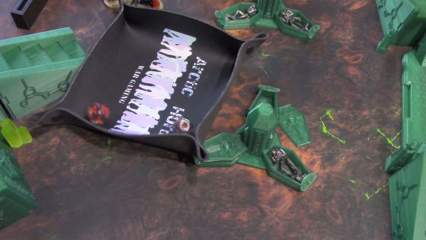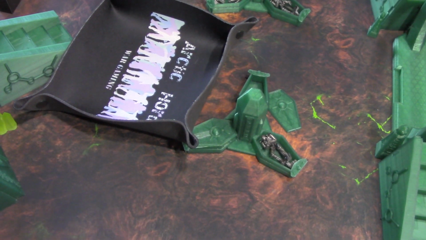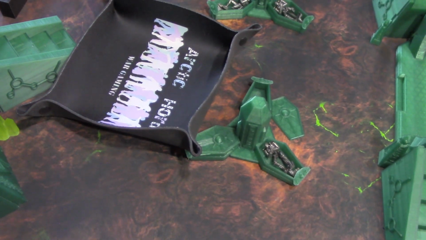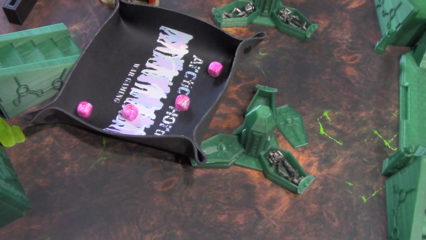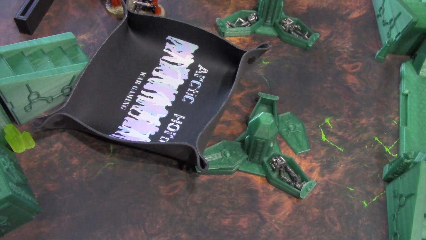Get 2 attacks back. Hitting on 4s for this Power Fist. He'll hit 1. Needs a 2. This is 2 damage. Kills the Scarab. Kills the Scarab base. And reanimation? Nope. Alright, now on to Necron's turn 3. Here we go.